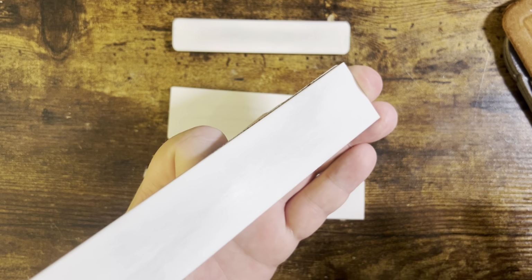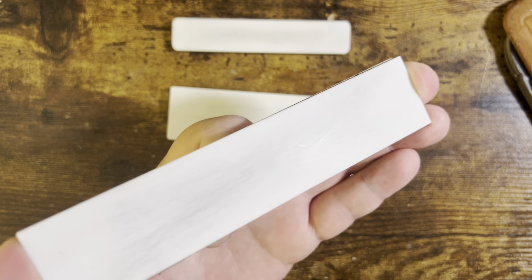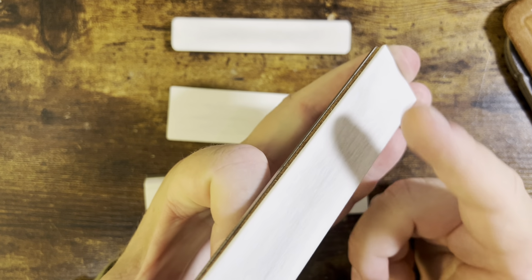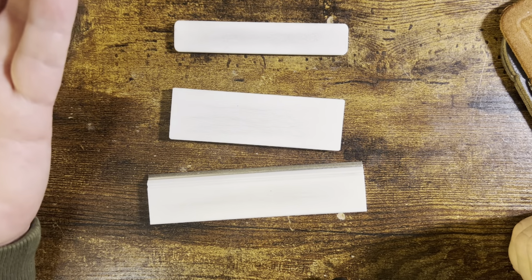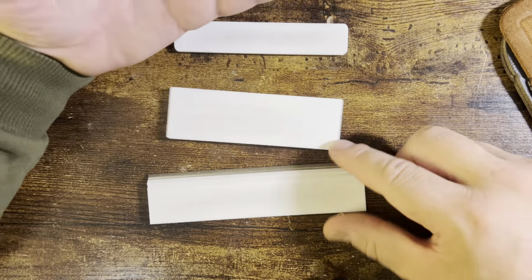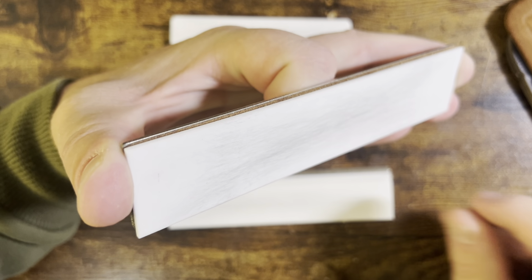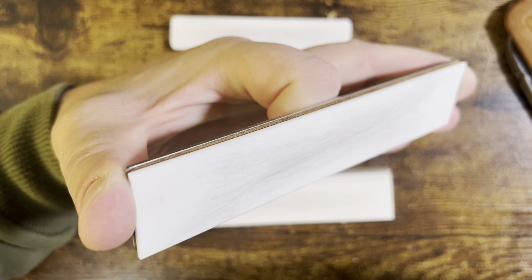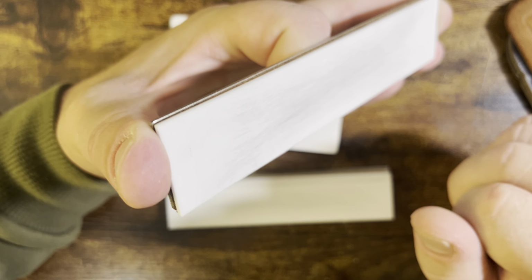This is honestly the finest vitrified ceramic I've ever used. It is finer than the Spyderco Ultra Fine. Noticeably so. This produces a crisper edge. This is closer to the 8001 micron, I would bet, as far as its smoothness and the kind of edge it puts on there. It is just a ceramic, which means it's just a honing stone, but you can take it from the Spyderco to this stone and make it noticeably crisper and smoother as it goes through something like a paper towel or something that's very sensitive to a narrower apex and smoother edge.